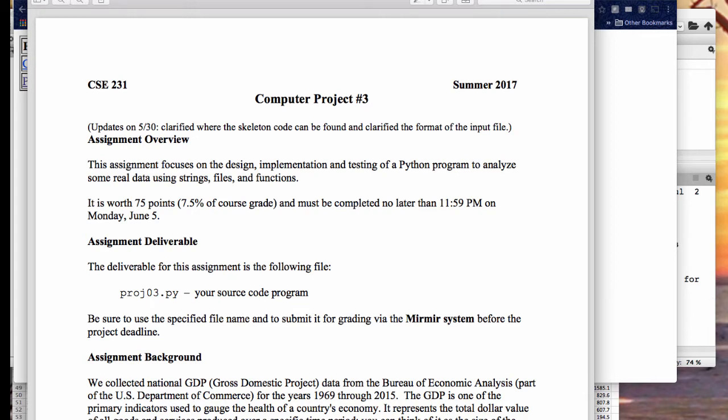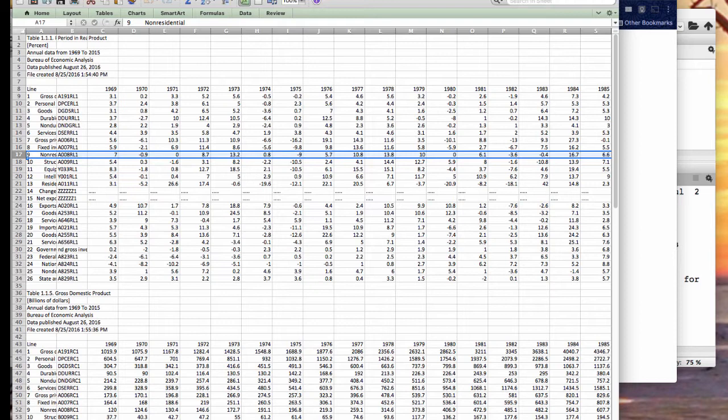If I were to open that data in a spreadsheet such as Excel, this is a table of GDP data, and I arbitrarily said let's be interested in the information in line 9.